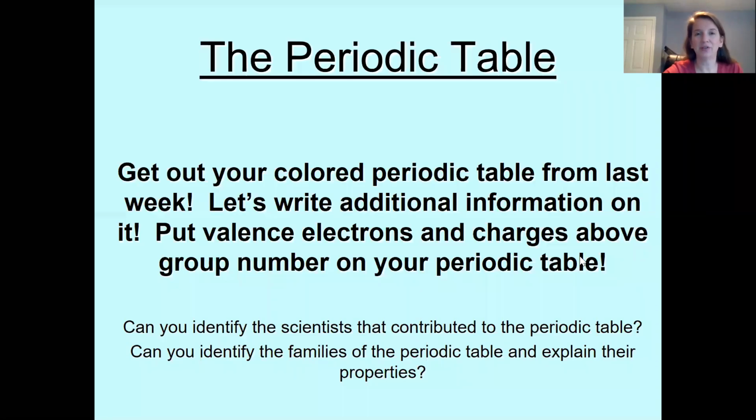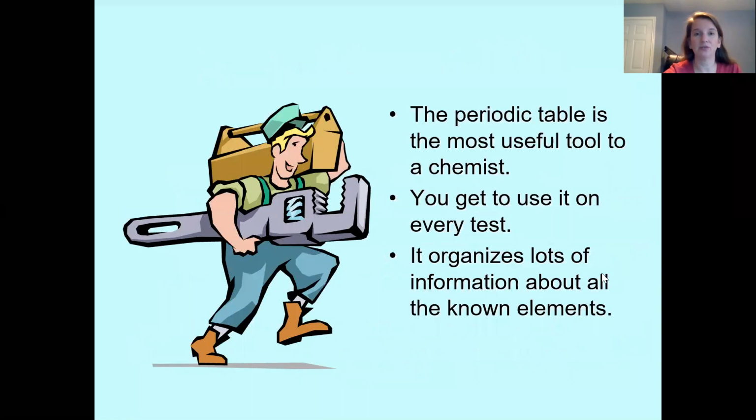Hey students, we're going to go over the periodic table groups and families really quick here. So you may want to have your colored periodic table out that you did last week, so that way you can add some more information to it. In that notes page that was at the front of that paper, you might want to add some information to that as well.